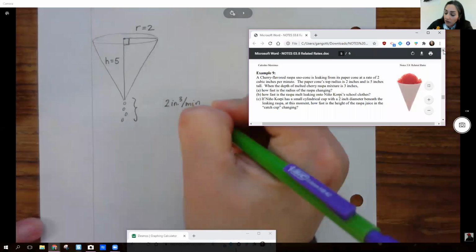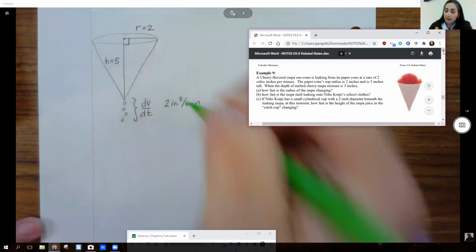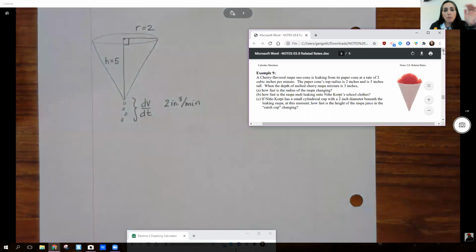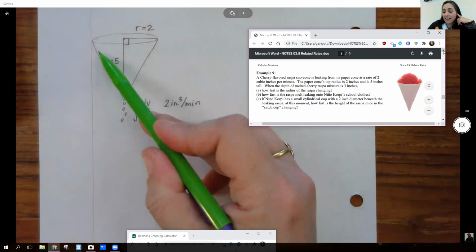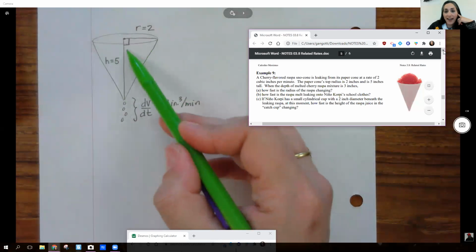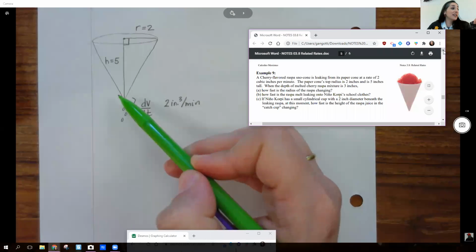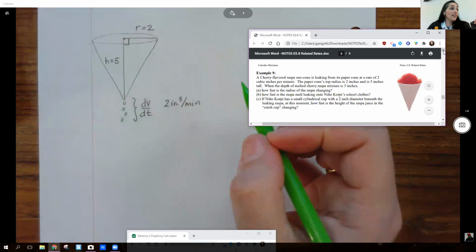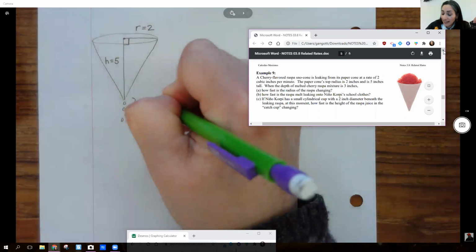So this is a rate of change of volume. So that's a dV/dt, but it's not being poured into the cone. It's leaking out of the cone. So these little drops are making this volume go down, right? You've had those snow cones before. Once they start to leak, you better start sucking the juice out, because otherwise you're gonna be wearing it. So this is gonna be negative.